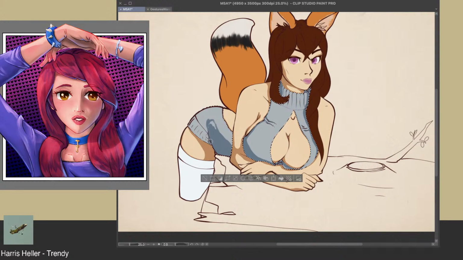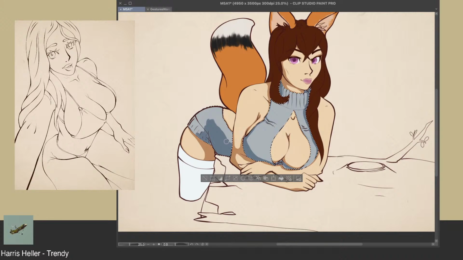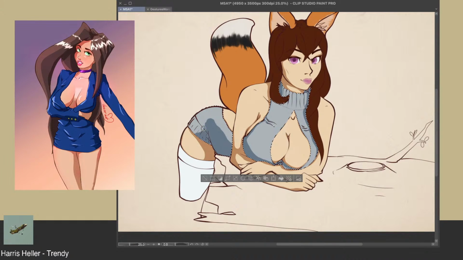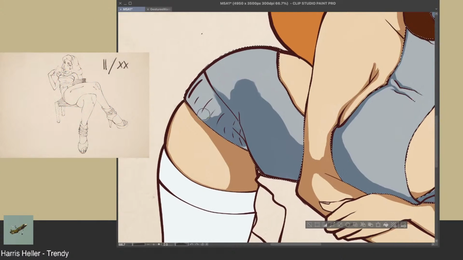Show her buttons like this. Okay, let's try to narrow it down a little bit.